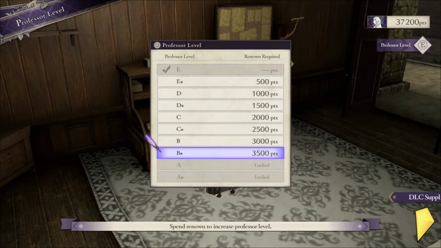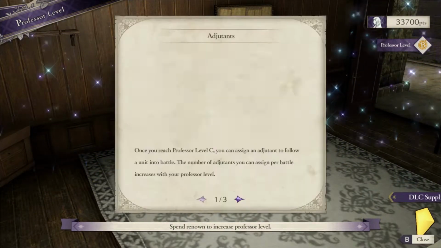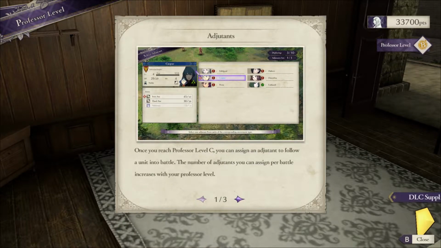And then here is where you can unlock your professor level. I'm going to go ahead and boost it up to B+, because I didn't get to max it out. The Beagles don't really have that much time to max out the professor level, so they struggle a fair bit. It's honestly really sad. Anyway, adjutants.